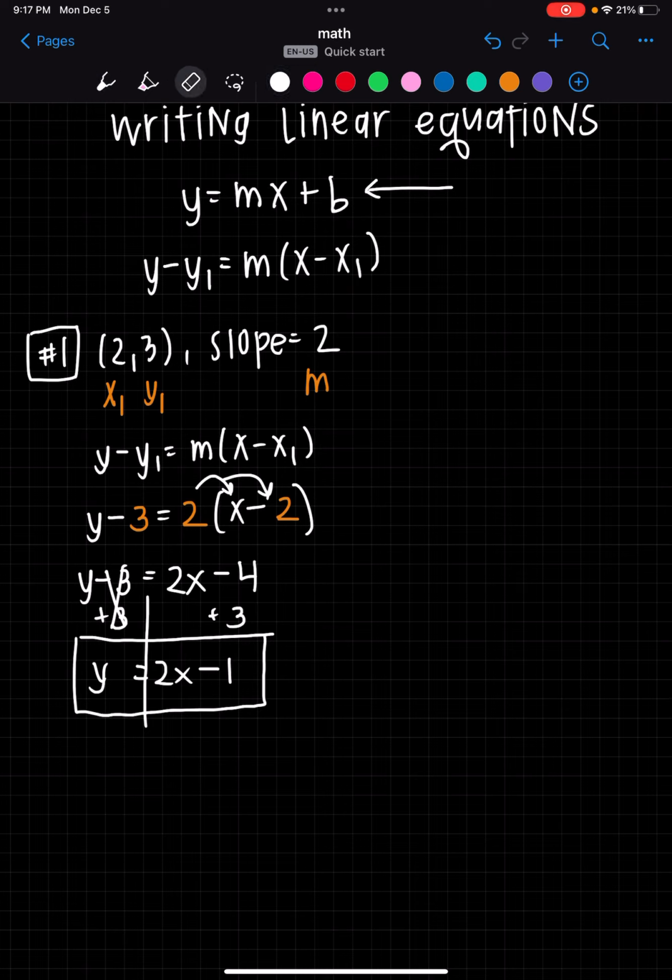So from here, I can tell you that my slope is equal to 2, because that's my m. And they already told me that in the question, so I don't really need to harp on that. But then I also know that this negative 1 is my y-intercept. So in this form, it makes it much easier to graph it and to understand some more information about it. That's why we want to put it into that y equals mx plus b form.